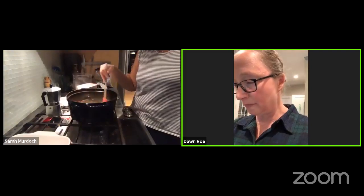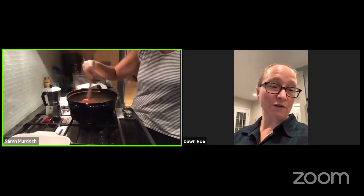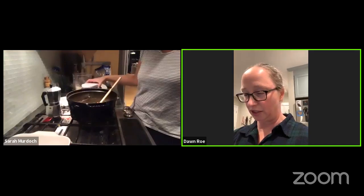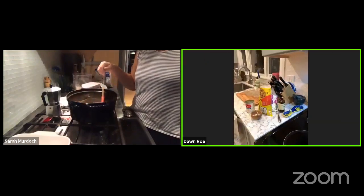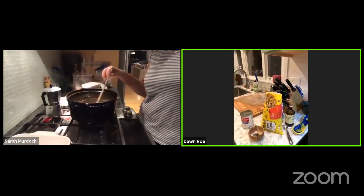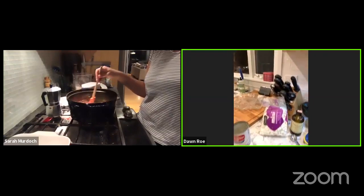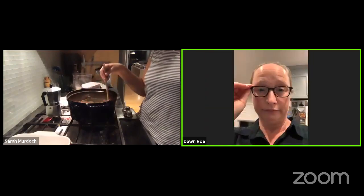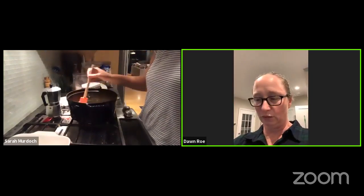We'll give this a couple more minutes before stirring in the chocolate chips. For a full batch it's 24 ounces — two regular-sized bags like you'd use for chocolate chip cookies, or one large 24-ounce bag. Then the vanilla. A full batch takes half a bag of miniature marshmallows. If you don't have miniature marshmallows you can cut up large ones, which I've done before — but that is a nightmare.